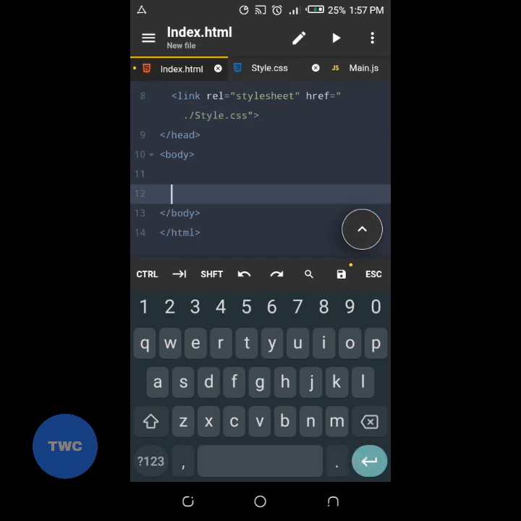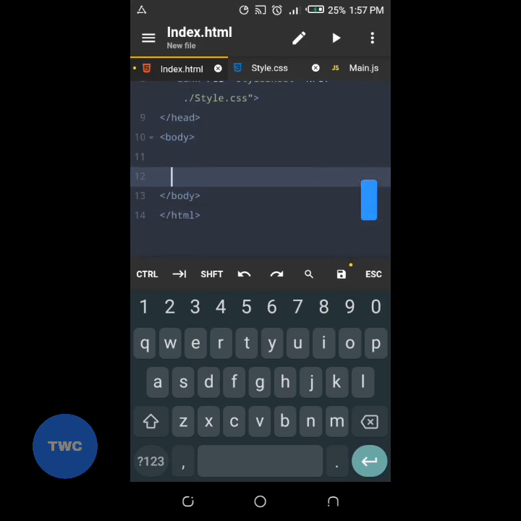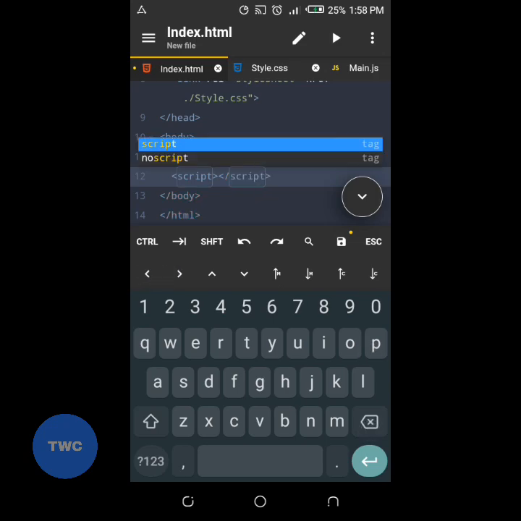Now to create our JavaScript link, we don't use the link tag, we use the script tag. So I write script. Let me fix that. Script. Wow, it even responds to spelling or tag errors. So script, nice.